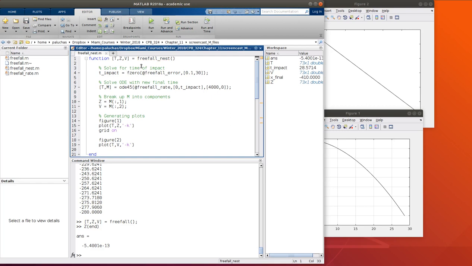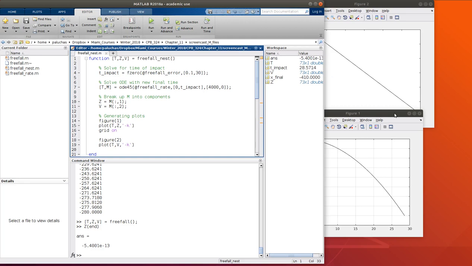So when I have this F0 call here, one way to think of it in a very crude sense is what Matlab's going to do with F0 is it's going to keep calling this error function with different values of t until this error function returns a value of 0. The last time it calls my error function should be where I found my solution, where that function is equal to 0. And so in theory, if I just evaluated my error function at that time of impact, there's really no reason to do it again like I did here.